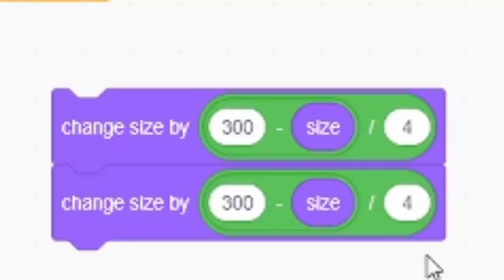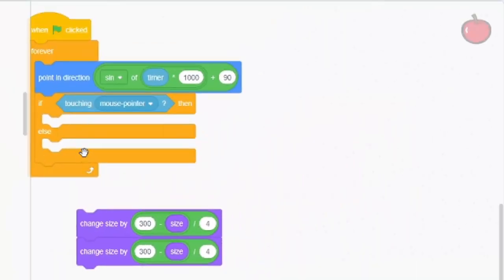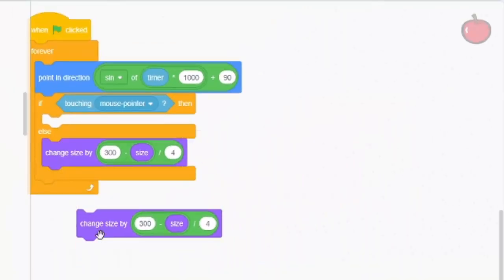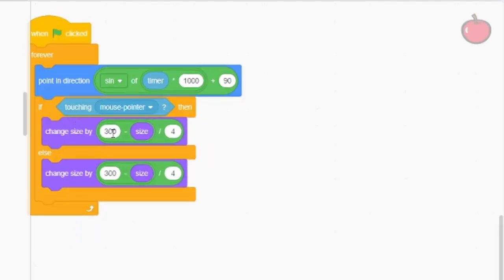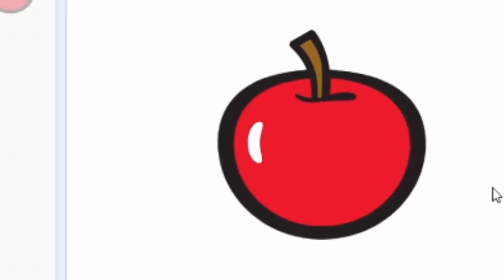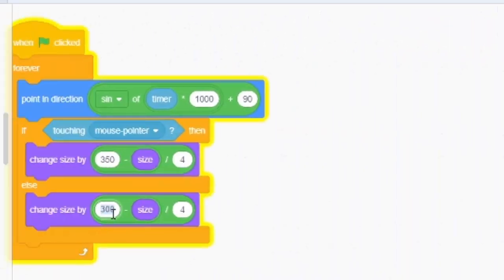Now I will duplicate this block. I have duplicated this block, as both conditions are going to use the same block, but only a little change. Make sure that you change this, else the code won't work. So we will set this to 350. We need to change this value by a bigger number. We can't use the smaller number in the first value and the bigger number in the second value. You can do that if you would like, but then this script also looks a bit good. You can do that too.